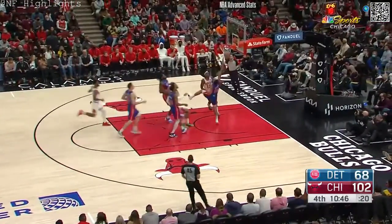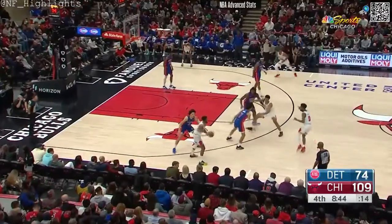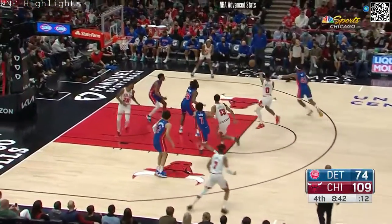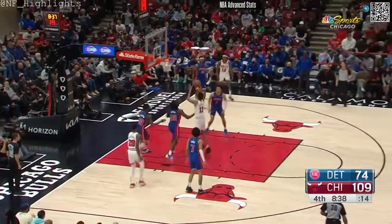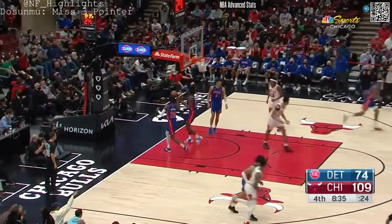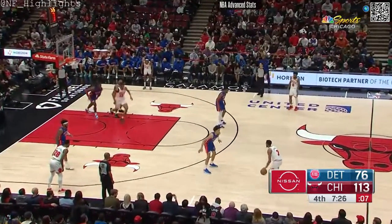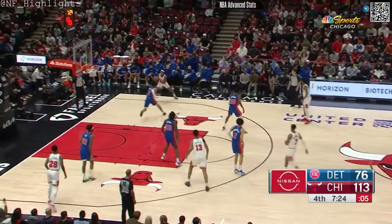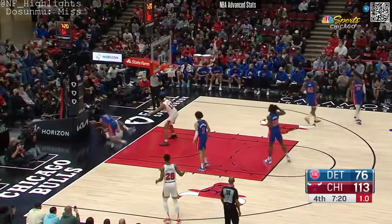Wow. Here is Stanley all the way and a foul on Ayo Dosunmu. Shake it off a little bit. White to Ayo with the closing bay. Nice snatch of the rebound by Bradley. You always harp on it for obvious reasons. Just ball movement, player movement. Ayo Dosunmu. That's a lot of body contact.